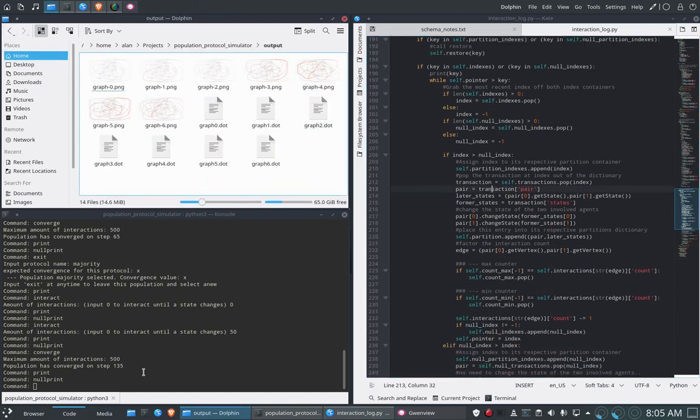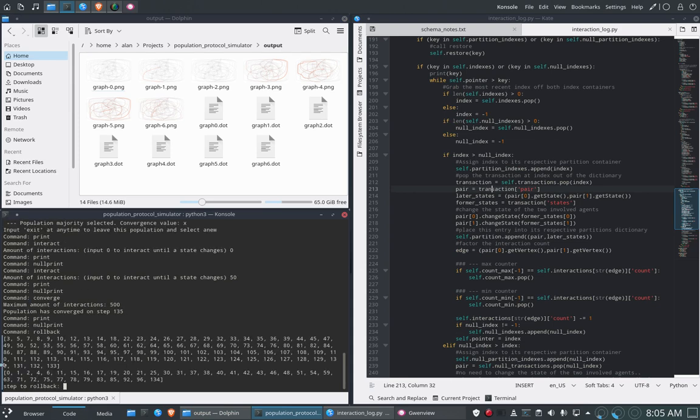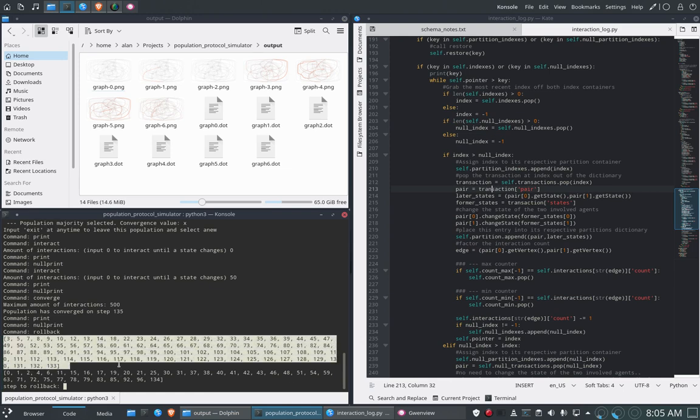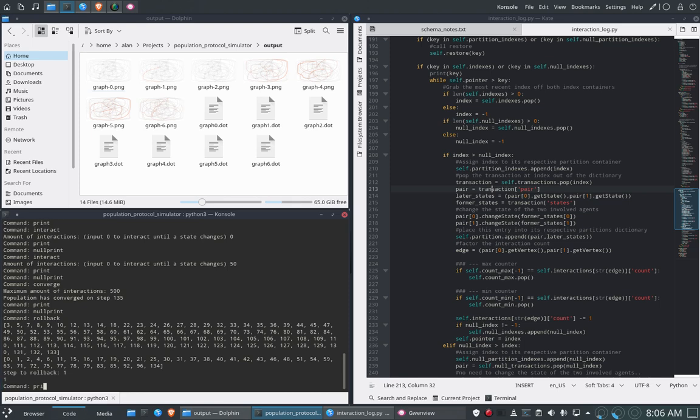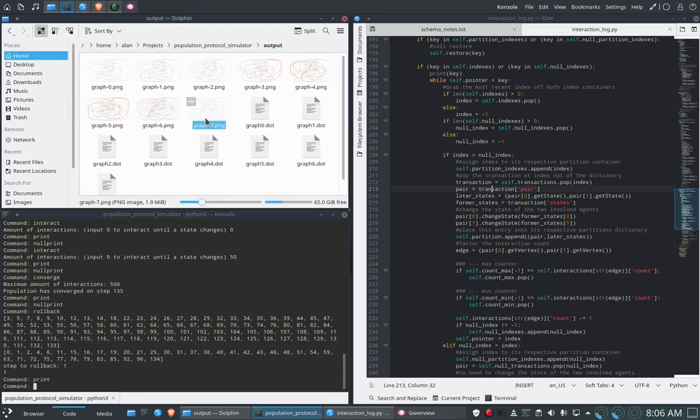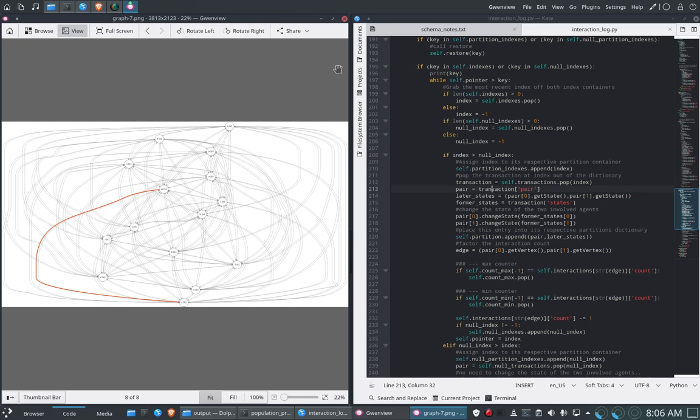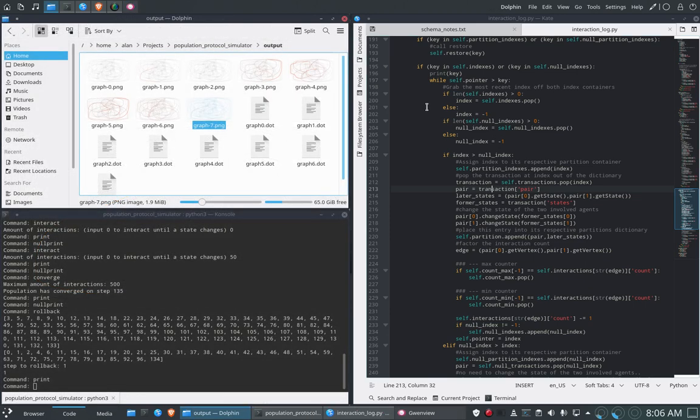I do have something in place that rolls back. My rollback function does work for the most part. There's one quirk to it. So I'm going to do a rollback command right here. This output exists for me to work through my logic. This first grouping right here is basically the interaction counts in which a null interaction happens, but the second one is just regular interactions in which state does change. So I'm going to roll back to state 1, all right? And we're going to do a print, and it should be very sparse. Yes, it is. So you can see that something's in place there.